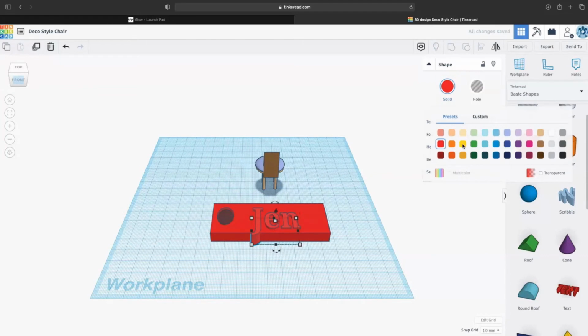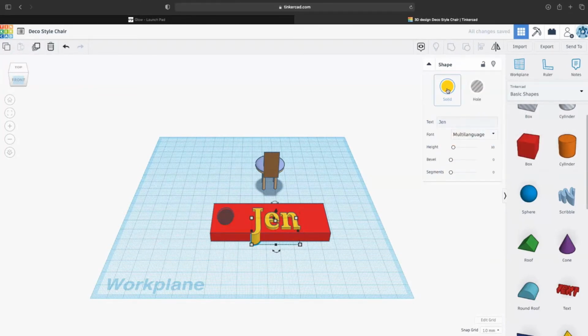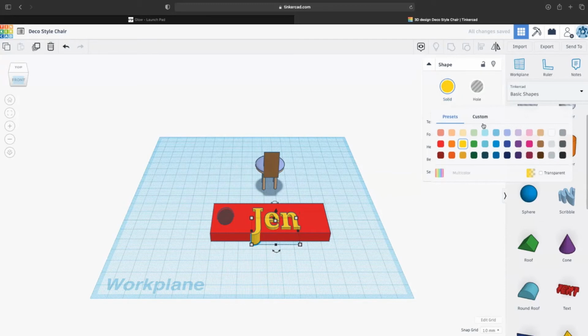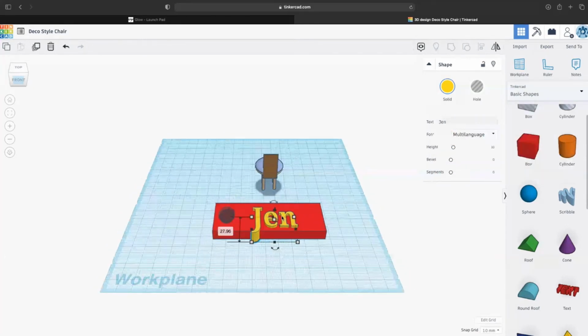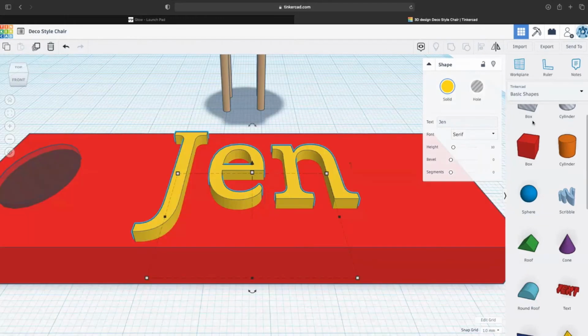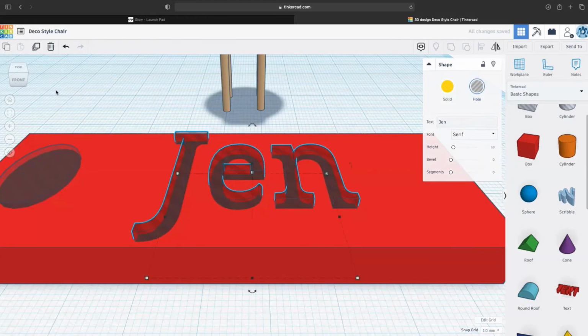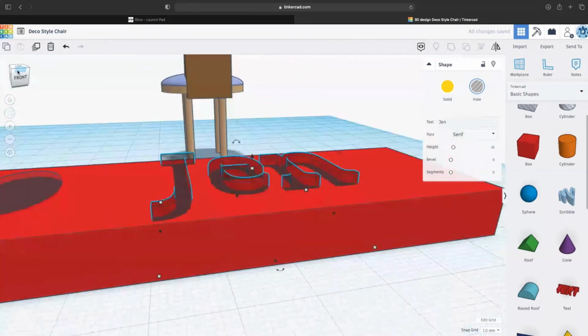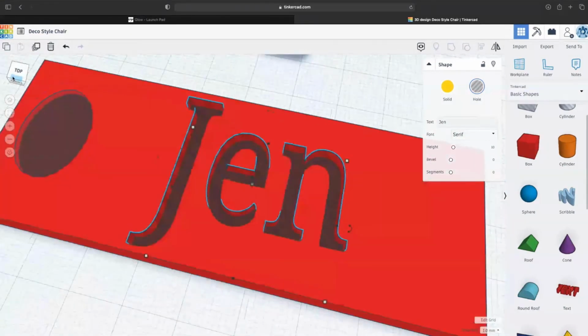Now you'll see it's the same colour, so it's not that easy. So I can change the colour by selecting a solid shape, or I can use a custom shape. I can't use multiple unless I do them letter by letter, which you could do if you wanted. Once you have that and you've selected the font that you want, you're simply going to move it to where you want it to go. You might want to check your view, check that it's where you want, and I want this to kind of engrave but not go all the way through. So I'm going to tell it it's a hole as well, but I haven't gone all the way through. No, I have.